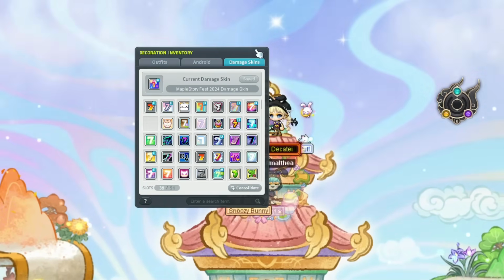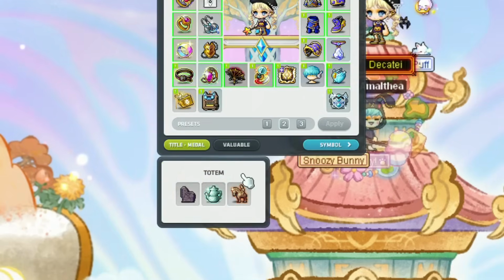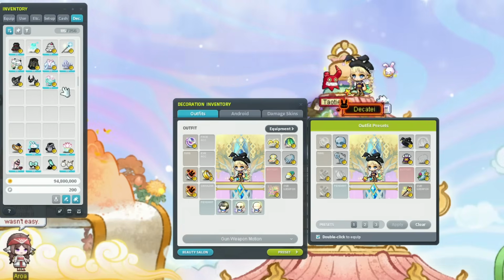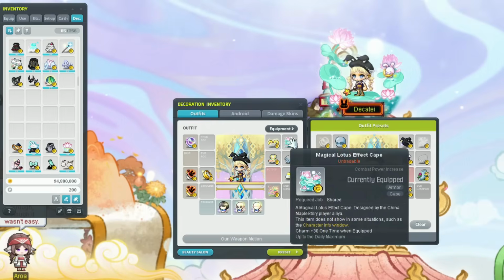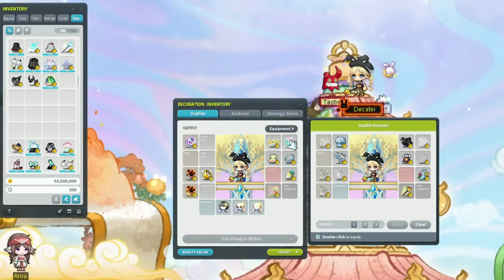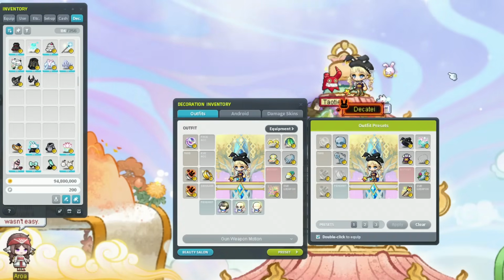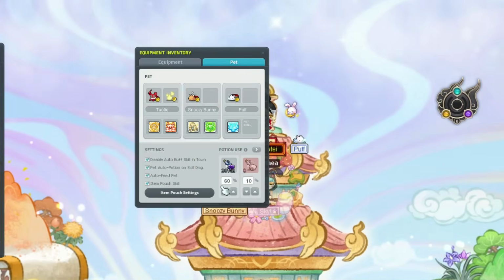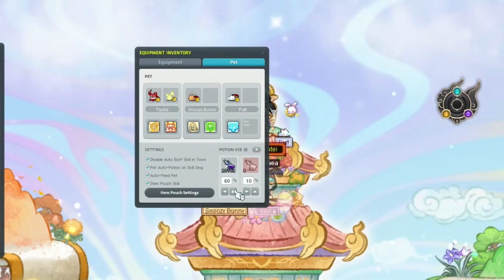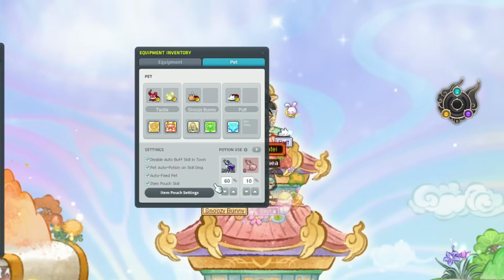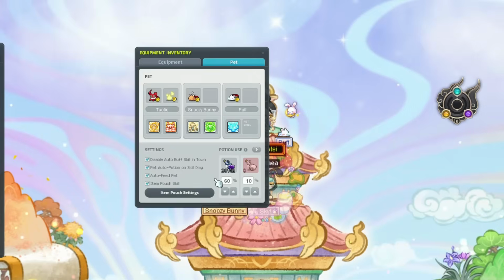Most importantly, back on the Equip tab, totems are valuables now. While some of this new equipment menu feels very unintuitive, like disabling decoration effects not being clear if you're using presets for gear with stats, or the Pets tab now housing options that used to be in the settings menu, it honestly doesn't feel that much more different or bad.